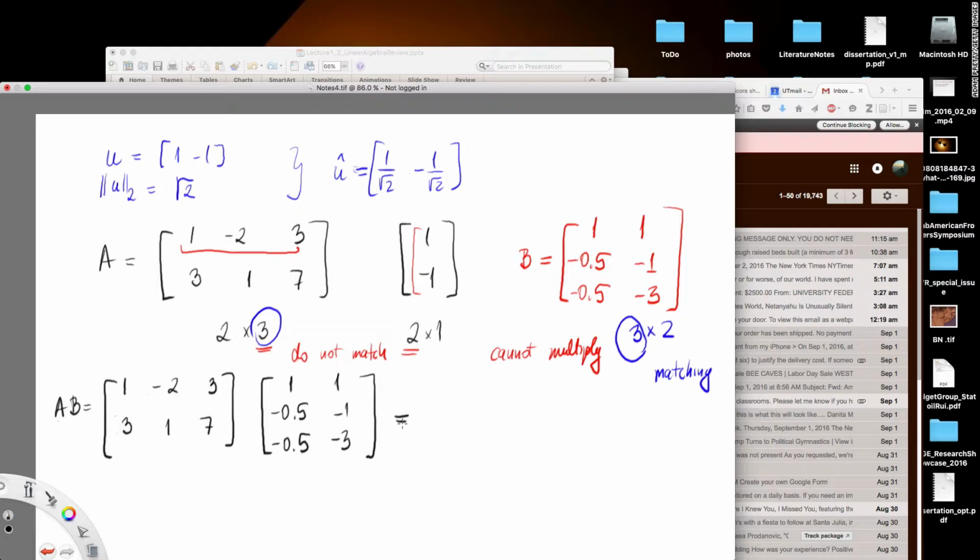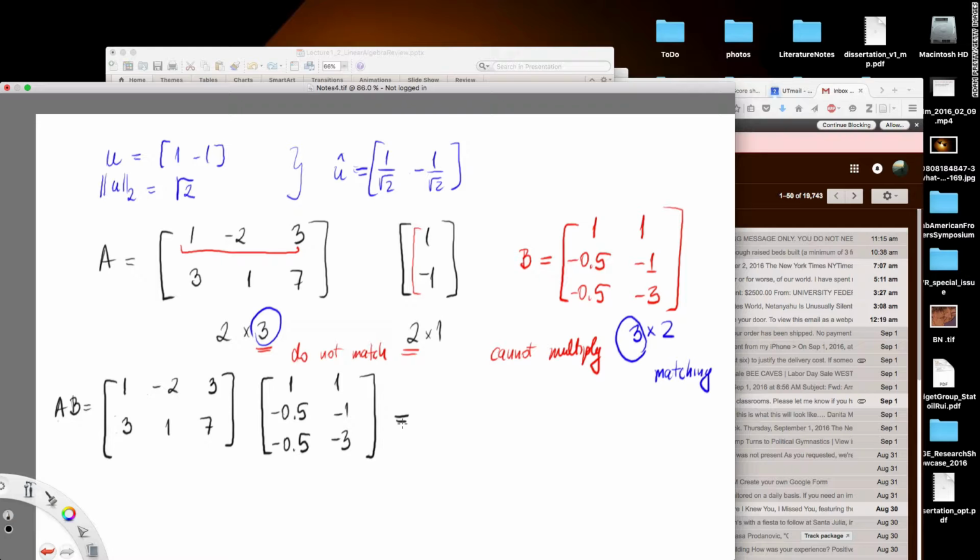So what we're going to do is again match rows and columns. When I had matrix vector multiplication, I multiply basically a dot product of the first row of the matrix and this column vector, and that gives me a number, which was my number in the first row and first column here. Then I have the second row times this same vector, which will give me the second number, and I can organize them in a column vector.